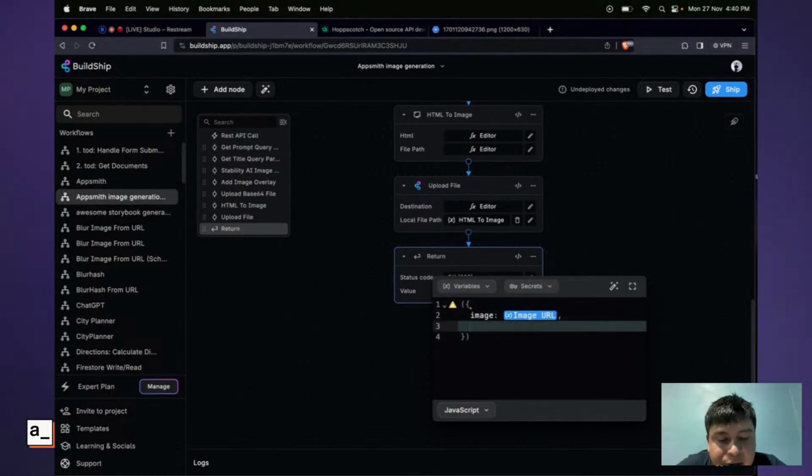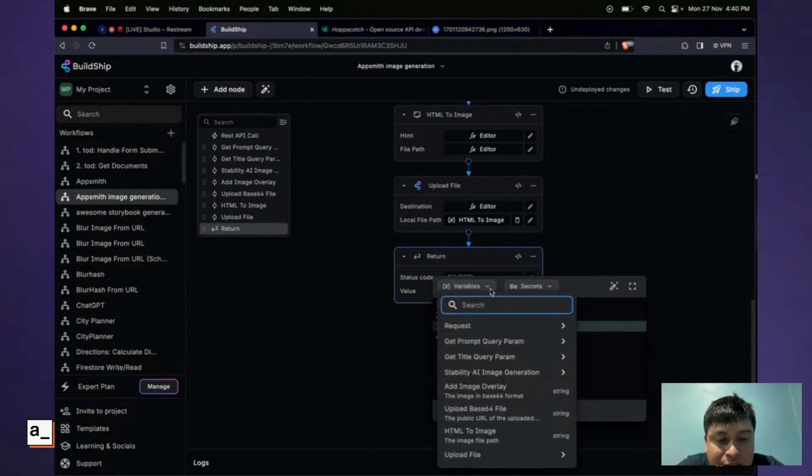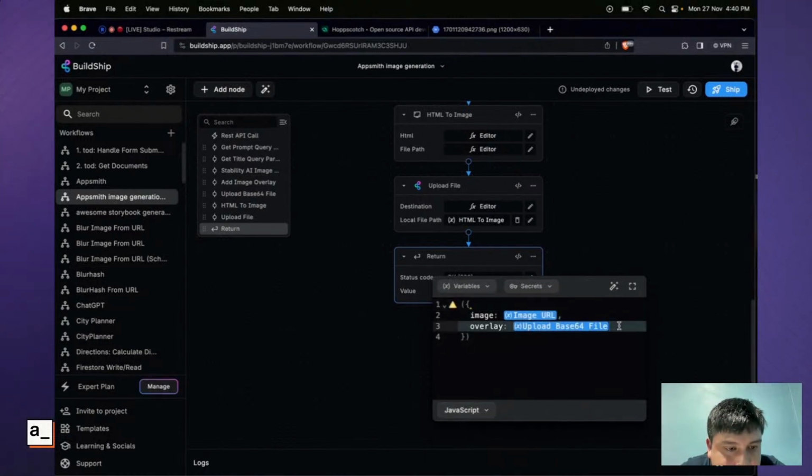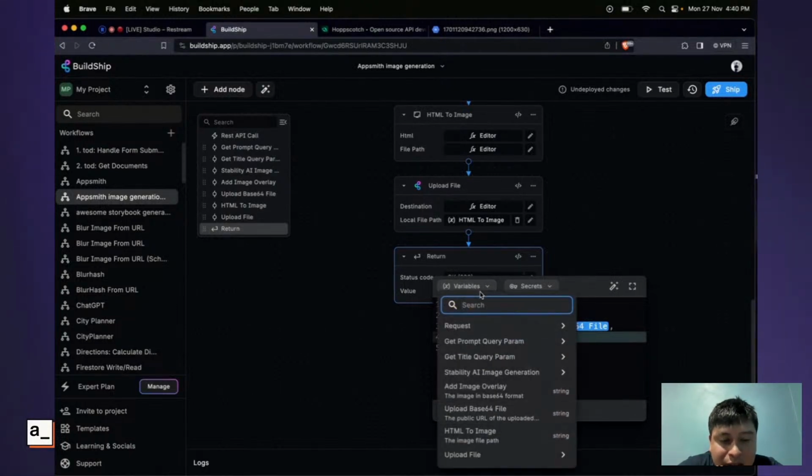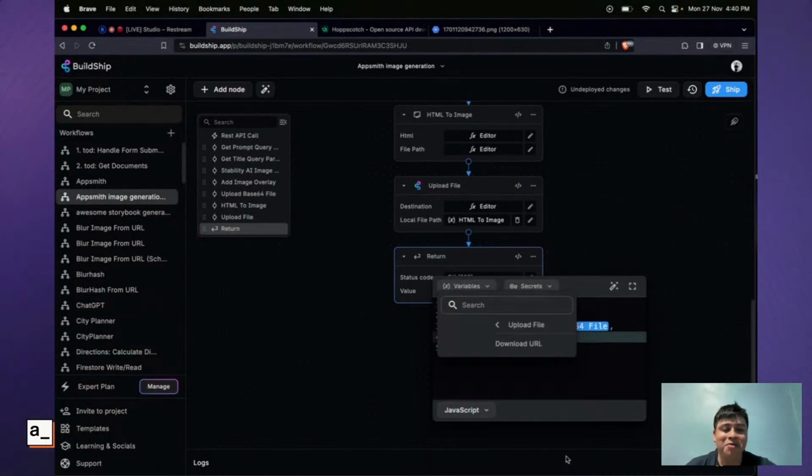Next, we want to return our overlay image. So we'll say overlay, and this value we'll get from the upload base64 file node. And then lastly, we have our OG image. The value for this will come from our upload file node, and this is the download URL.